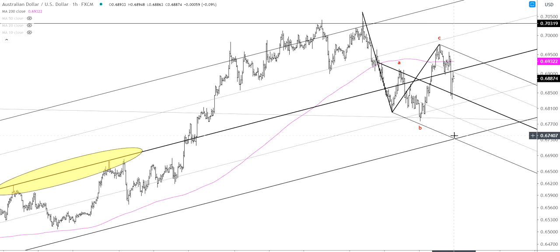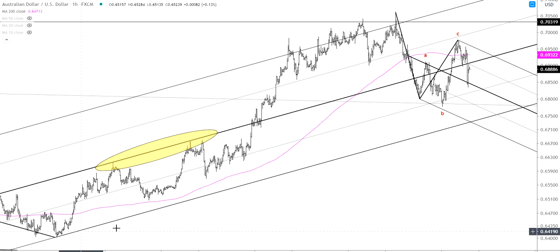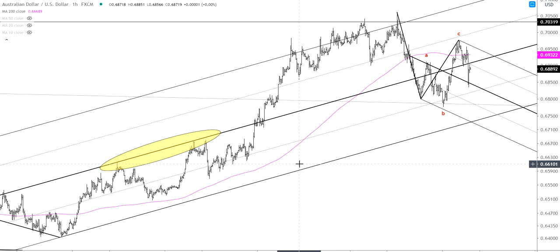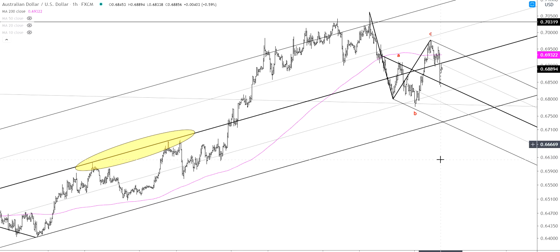All right. Now, I'm also going to draw in this channel here. Okay. If we continue lower in the Aussie dollar, you're going to want to pay attention to this down here. One, you've got the lower channel line from the April low. Okay. And two, you've got the lower parallel from the short-term channel. If you can hold this down here at some point, then maybe we resume higher within this channel from the April low. Otherwise, if you break below, that's a whole nother trade setup that I'll discuss in a video if it does happen.